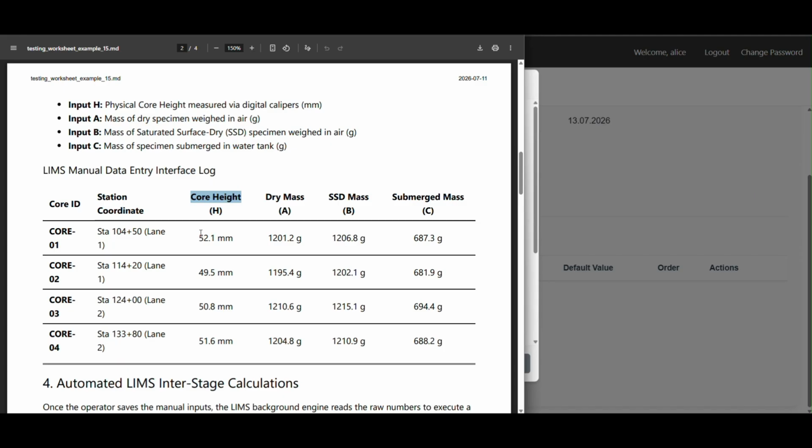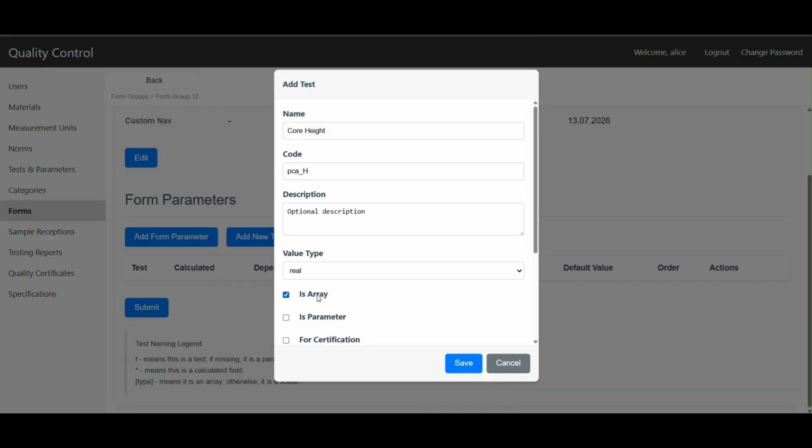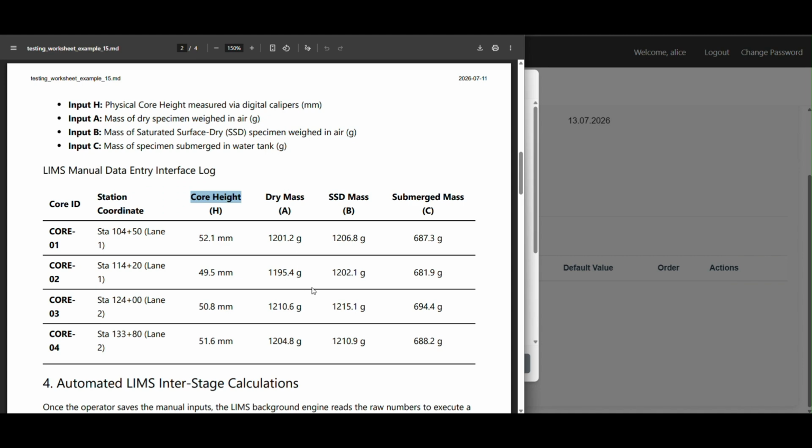Also, we have an arbitrary number of samples we collect. Therefore, this core height is an array of data. So it's an array. It's not a parameter because this one will be displayed in the certification and into the quality certificate.